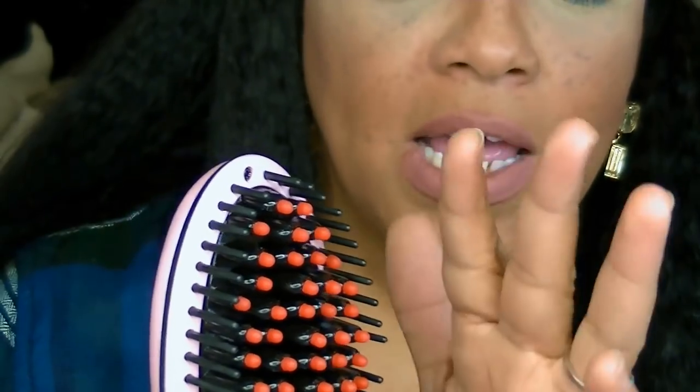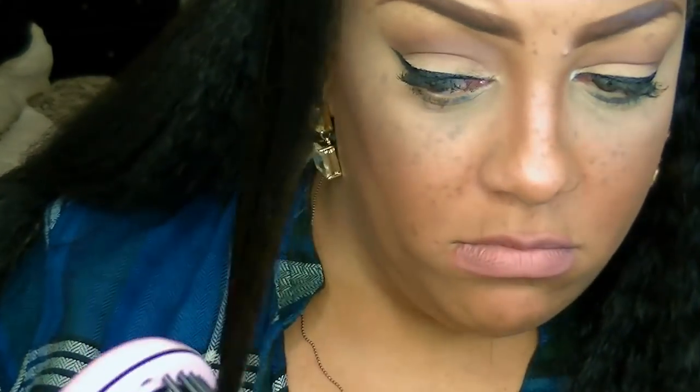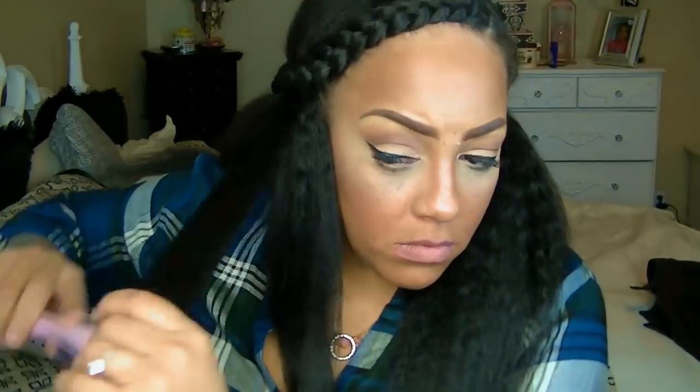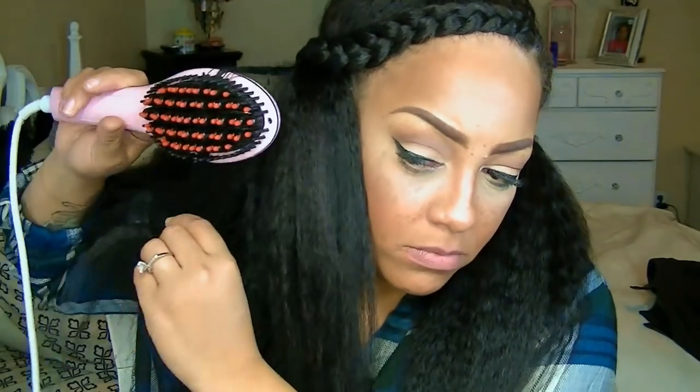I'm taking this amount of hair — already brushed and detangled. It has these little red tips and if you touch them they are kind of hot, not on the outside but I'm assuming the inner side. I have the temperature up to 230 degrees Celsius, which is 450 degrees Fahrenheit. Honestly, it does not feel like 450 degrees — I've felt 450 degrees on a flat iron and it is way hotter than this. This takes a lot of pass-throughs, like five to six tries.